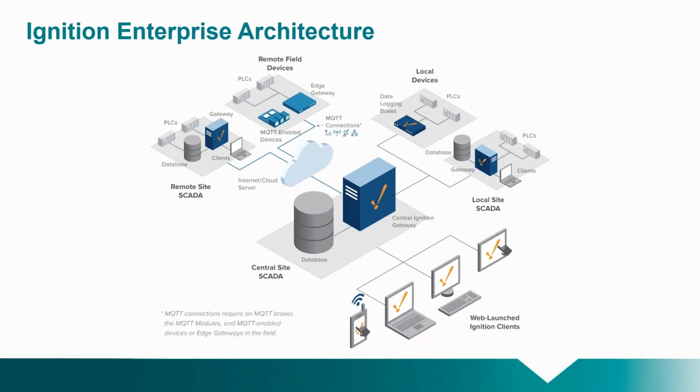And in fact, in our demonstration, we're going to see that architectures with Ignition Edge look a little bit more like this. So you'll have different edge devices, different edge gateways that are sitting in different locations, and Ignition will be central, and these different devices and gateways will be pushing information up to Ignition. Ignition could be polling, Ignition could be doing pub/sub, publish, subscribe type of methodology out to these devices as well. And in the upper left there, we are showing a little bit about MQTT, which we'll dig into a little more.